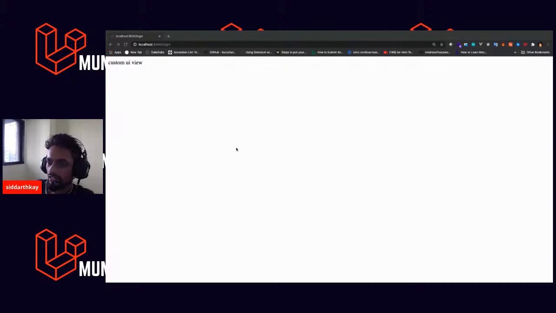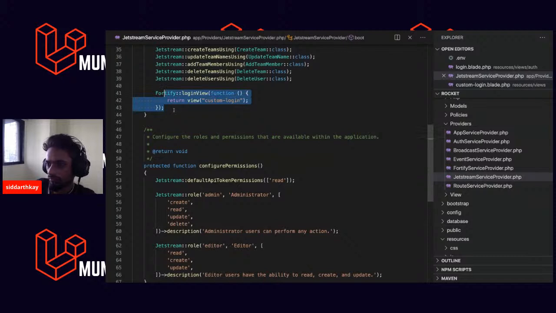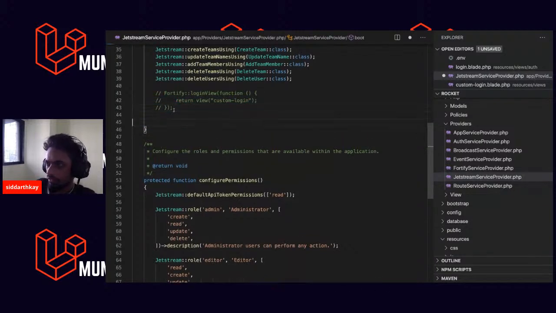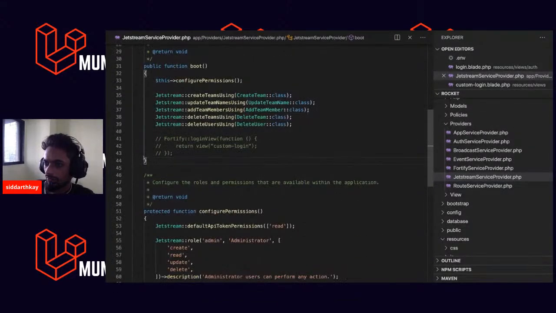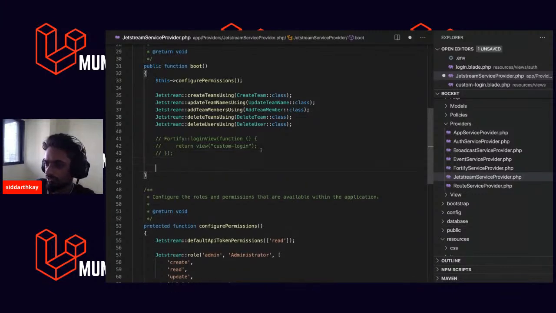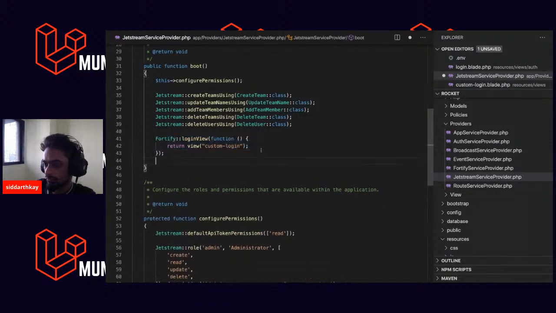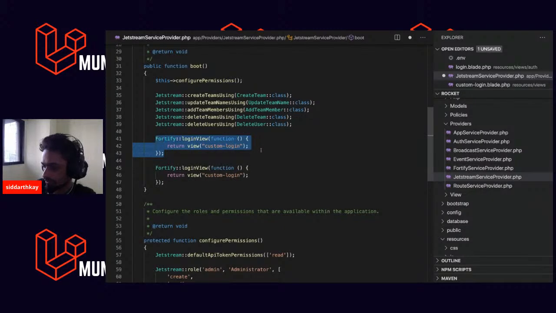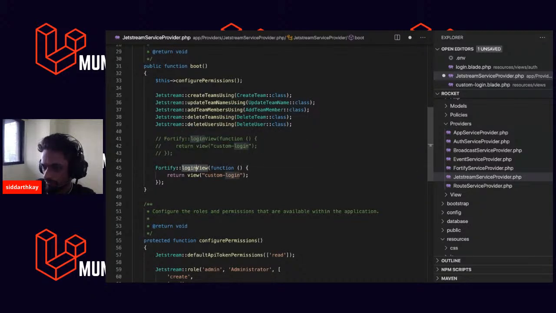Next thing is, let's go to the registration URL, and let me first undo this whole thing. We don't want this to be a part of our code, so let me just comment this out. Let's say you now want to update your registration view, and Fortify again has a static method. It's called register view, same like login view. So let me just uncomment this. Use the same thing, and just change the method. The method name is register view. Once you do that, the same UI will be rendered when you register.